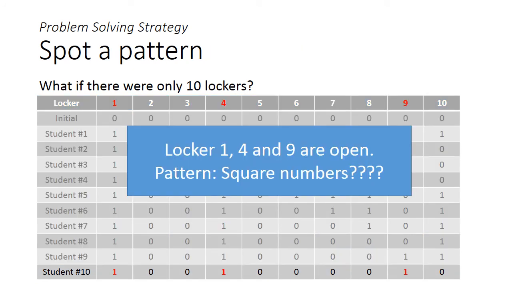Now we notice after the simulation that only lockers 1, 4, and 9 remain open. This hints of a pattern that square numbered lockers will stay open while non-square numbers would be closed. We could continue the simulation to test our hypothesis or look for a reason that could explain this pattern.